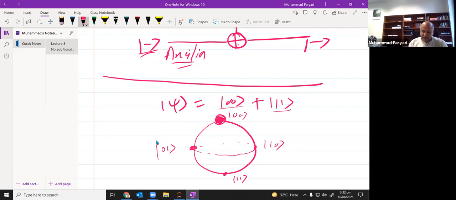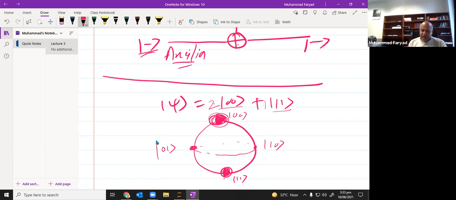For this state there's a 00 present and a 11 present, so it puts a dot. If the amplitudes of both of these states are the same, the size of the dot is going to be the same. If, for example, this has 2 and this has 1, then this would be a bigger dot and this would be a smaller dot. So the size of the dot shows the relative amplitude of that state.